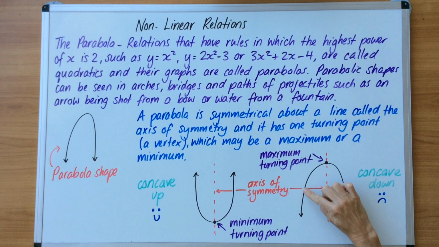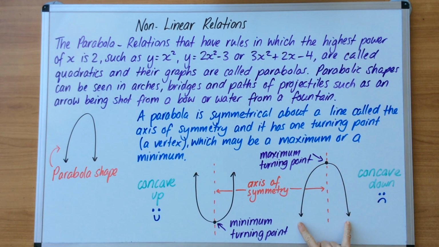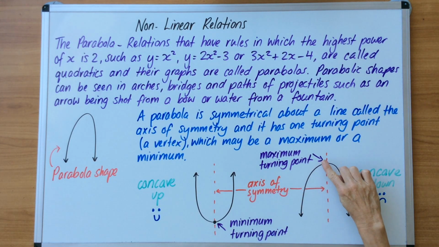On the other side over here we have a concave down, which is like a sad face. We have the sad face, upside down with the arrows at the bottom. The axis of symmetry goes through the center, and the maximum turning point is connecting through that. So the highest point in the sad face is through the center, and that's the maximum turning point. So the turning point is minimum when it's down low in the low part of the smiley face, and the maximum is the high point of the sad face.